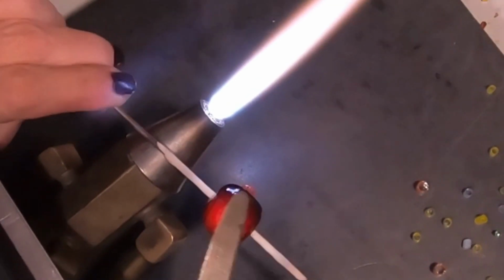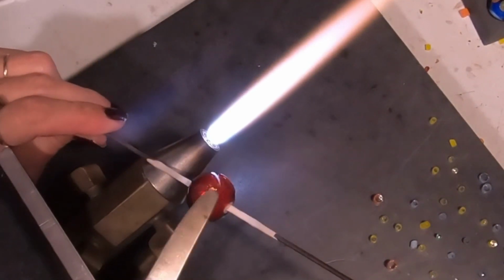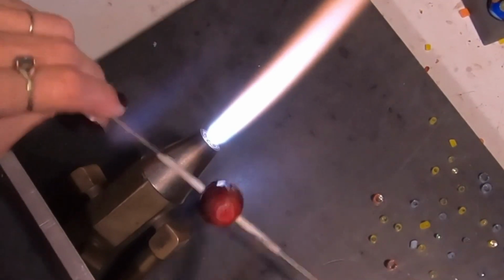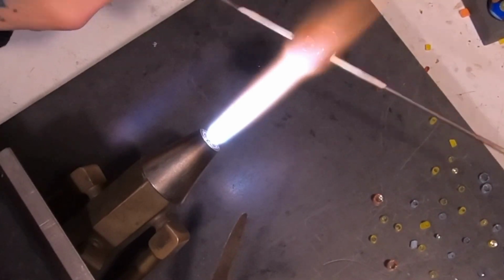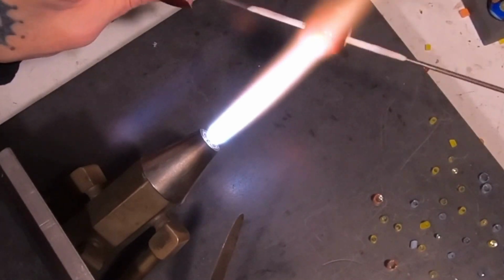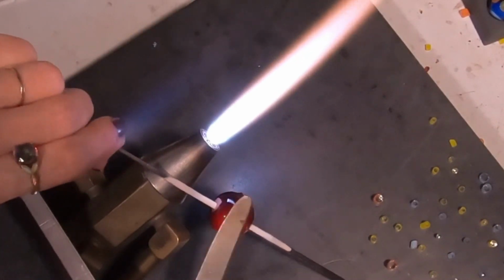And then what we need to do is start melting it down and pushing it in. You're going to do this on every single one, heating and flattening, heating and flattening, very, very gently, just a little at a time. And you'll notice that the Murrini, as much as you start flattening it, it will get larger and larger and larger. And then you end up with just kind of flattening the edges around that Murrini, so it's all nice and smooth to the surface of the bead. And then you move on to the next one and repeat.